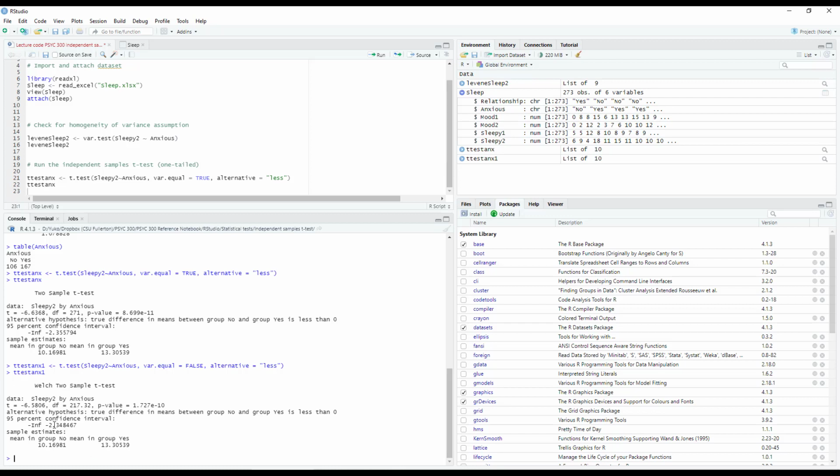And what it does is to make some adjustments. So now instead of saying 2-sample t-test, which is what it's run when you can assume equal variances, when you can't assume that, then it runs Welch's 2-sample t-test. And so it's made some adjustments so you can see the degrees of freedom is adjusted and so on. But the p-value, once again, is very, very small. And so you will see Welch's 2-sample t-test if you say that the homogeneous variance is not there, var.equal equals false. And if you say that there's homogeneous variance, then you will see a result that says 2-sample t-test. In this case, we can just interpret this part.